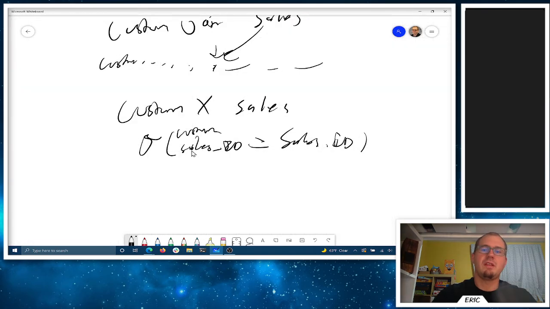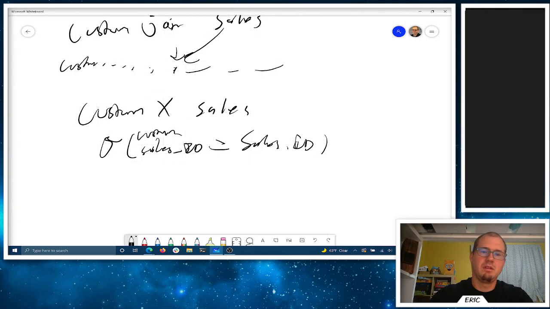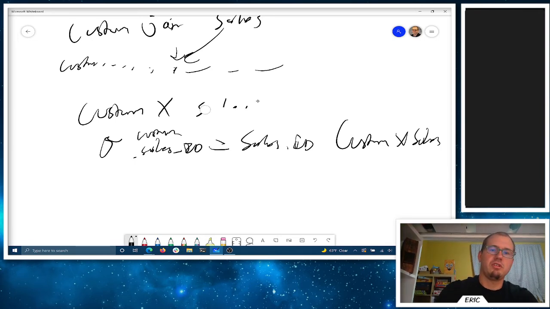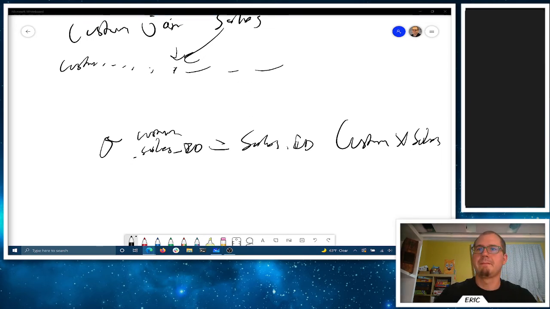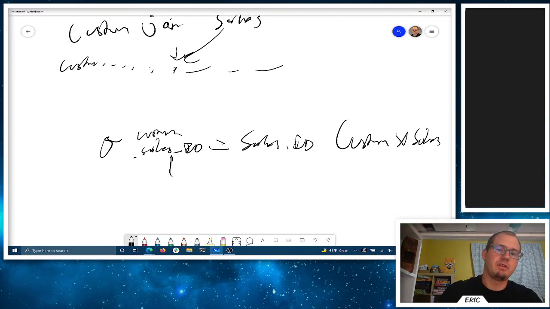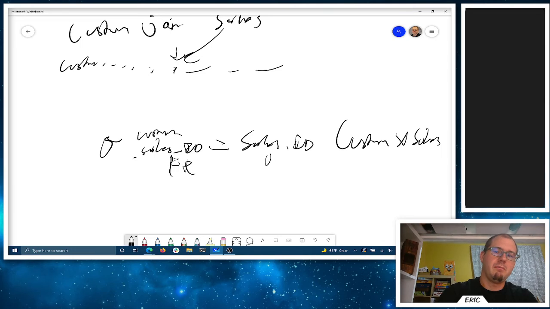So it would be a select of customer times sales. This is the restriction here. We would do that restriction, our little select result. Come on, there's the eraser. Good. And again, we're going to join where that sales ID matches the ID in the other table. So where my foreign key matches the primary key.